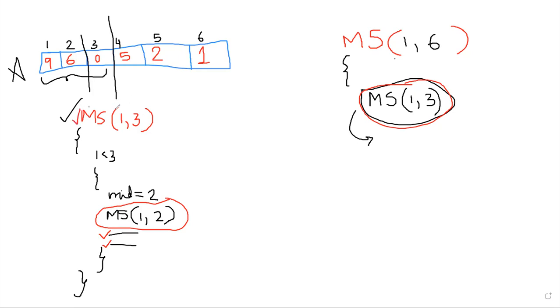And when this function gets completed, this will get completed. Then only you go to the next statement of your original merge sort 1, 6. After completion of this function, you will go to the next statement of your merge sort 1, 6. And by that you will complete the task as a whole. Now your operating system has invoked this function merge sort 1, 2. So again you are going to call merge sort 1, 2. Be with me, give full concentration here, then only you will understand how the process is going on.